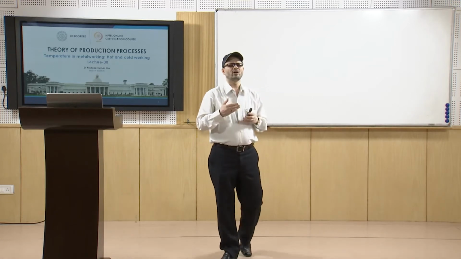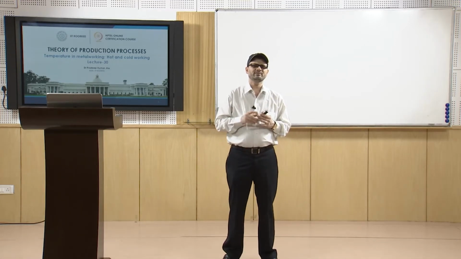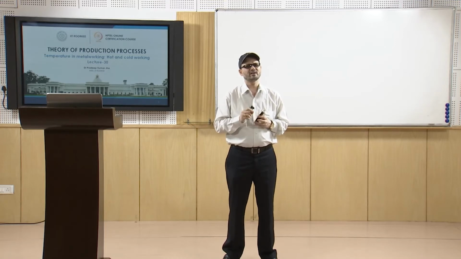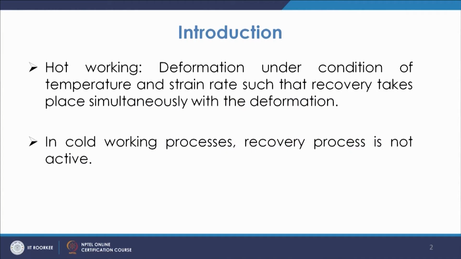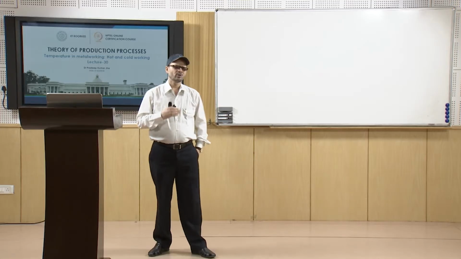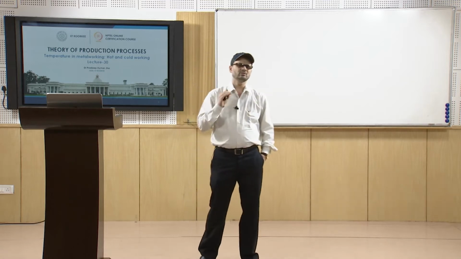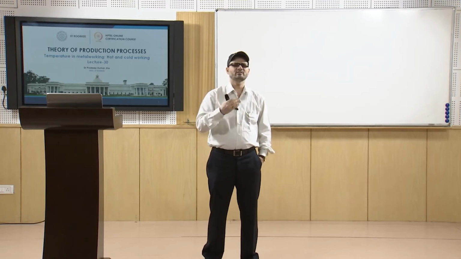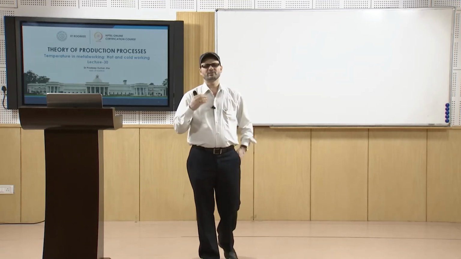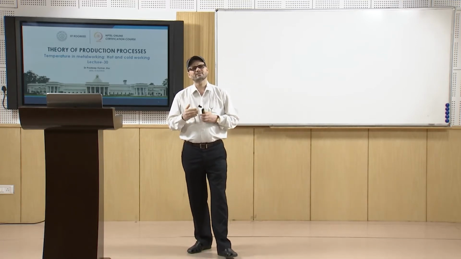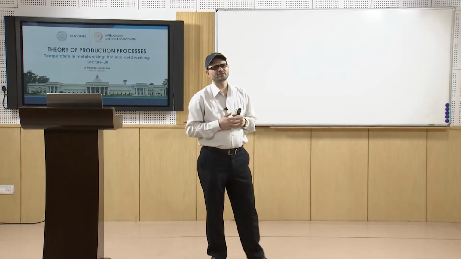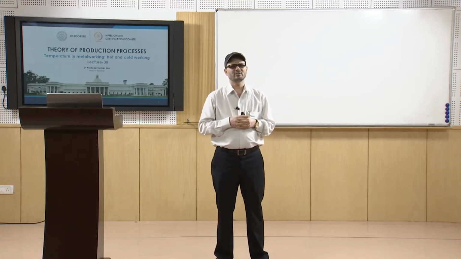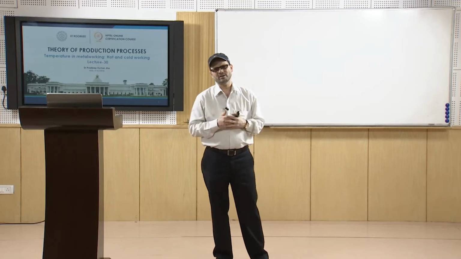So, what is the hot working process? By definition, it is deformation under conditions of temperature and strain rate such that recovery takes place simultaneously with the deformation. As we know, when we apply stresses on a body and the stresses generated inside increase above the yield strength of the material, there is plastic deformation of the material. That is how plastic deformation starts.